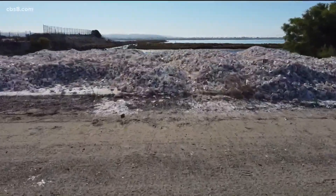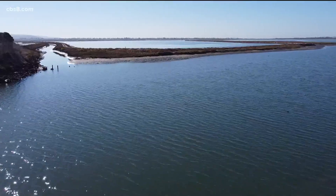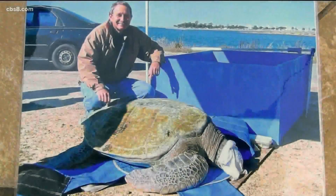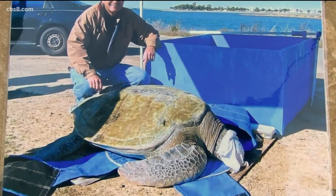For about seven years, she's been working on this project with a goal to clean the water and preserve the wetlands. What we're looking at here is the roadway out to the Chula Vista Wildlife Reserve, which is mostly about 80 acres of wetlands. We've done a lot of restoration work out there. Every year, this is the flight line for hundreds of thousands of shorebirds. Inside, thousands of fish — even the eastern Pacific sea turtle. Up to 80 of them have been spotted here, including one that's over 500 pounds.